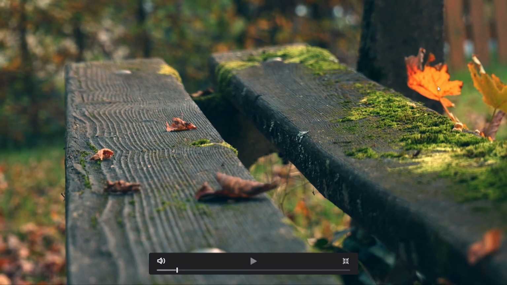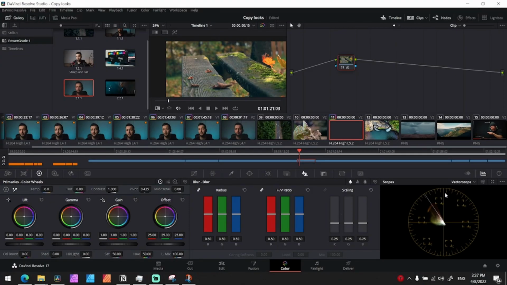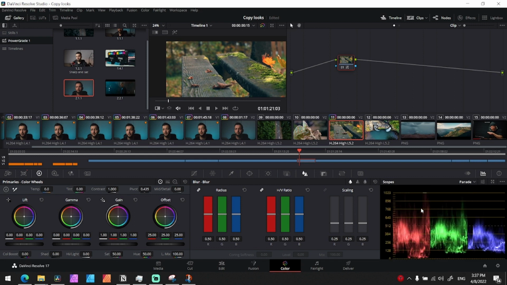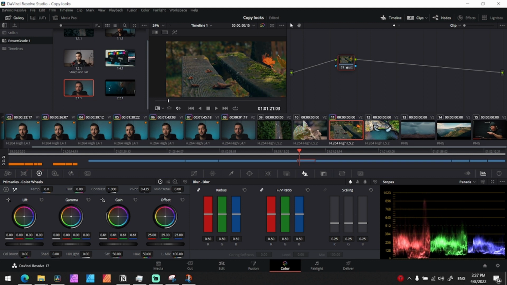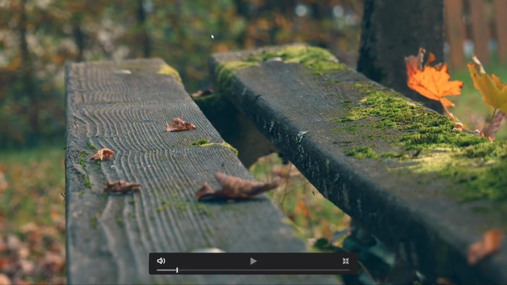Maybe I would reduce the gain a little bit. Let's see what scopes are saying. Parade. Yep, it's a bit high. Something like this. Yep, a bit better. But it's quite an interesting look. I really liked it.